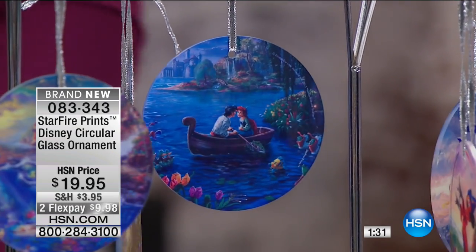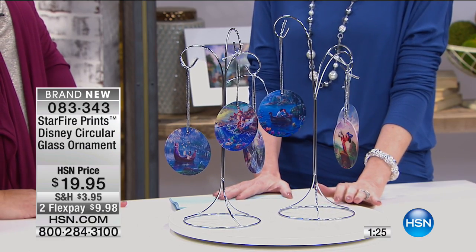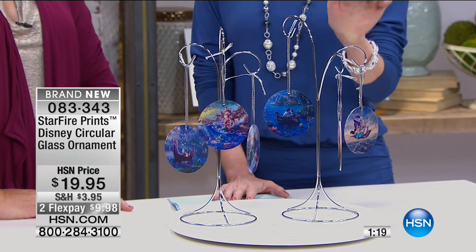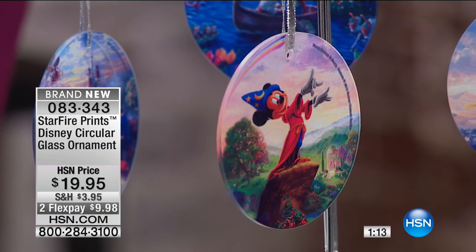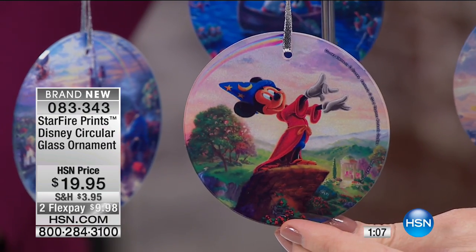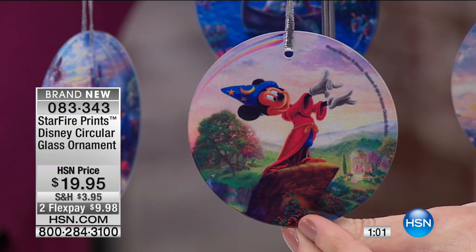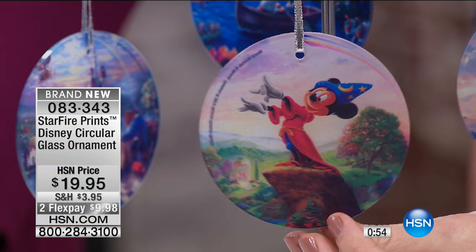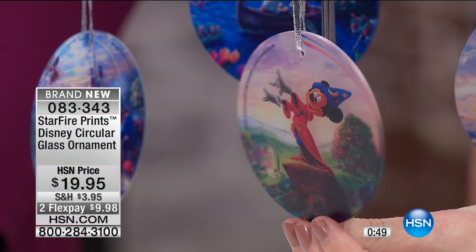It's just so nostalgic. Disney has been a part of the fabric of our lives for as long as we can remember. The Fantasia is the most popular today in the glass ornament collection. These are glass with photographic quality prints on high-quality translucent glass, so you don't have to baby them. You can see even without light shining through it — you can imagine what it's going to look like in your home, and as it twists on that beautiful metallic string you get to see it from all sides.